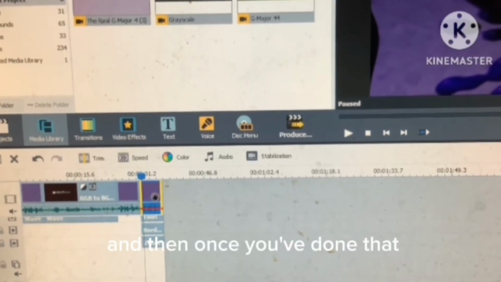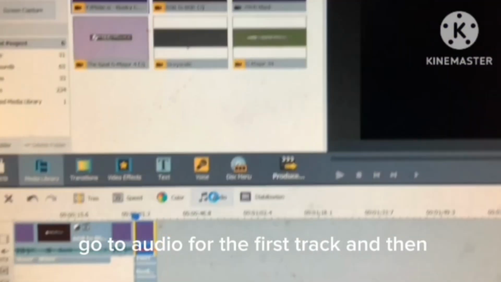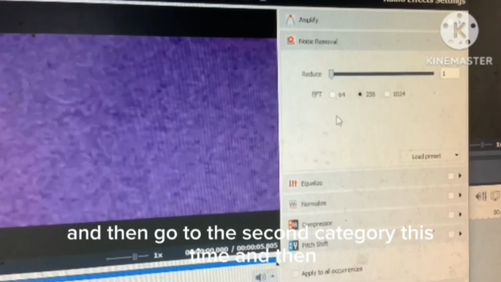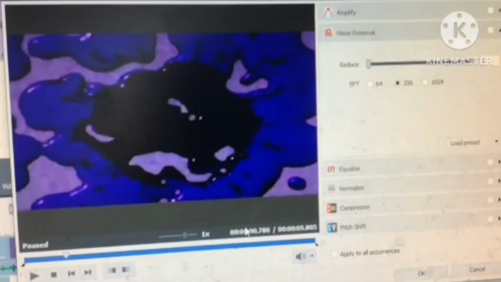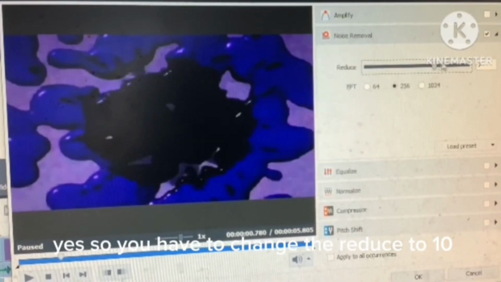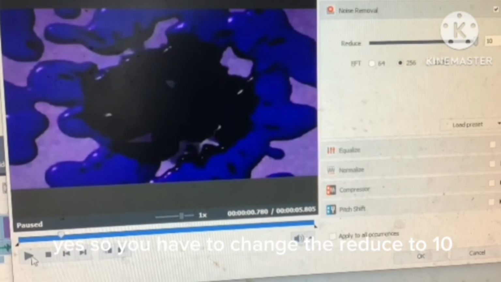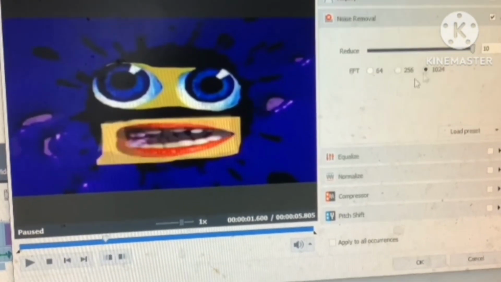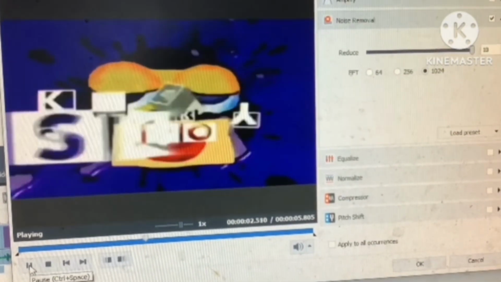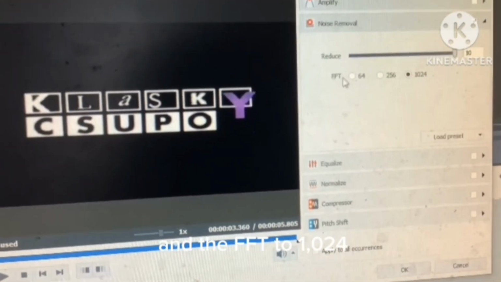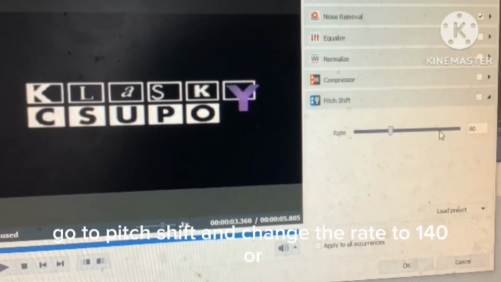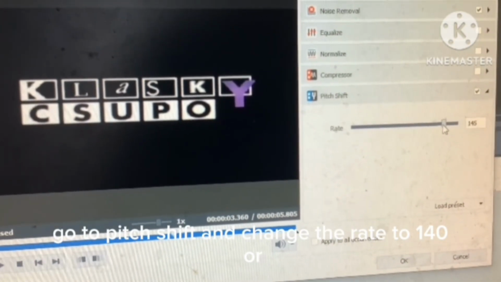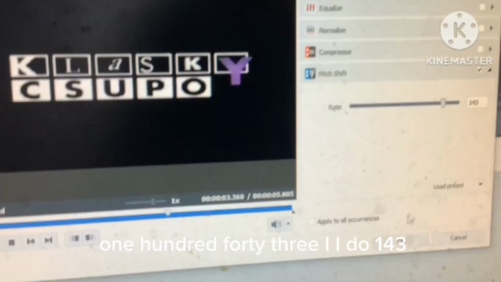And then once you've done that, go to audio for the first track, and then go to the second category this time, and change the reduce to 10, and the FFT to 1024. Then go to pitch shift and change the rate to 140 or 143.